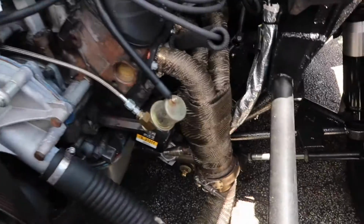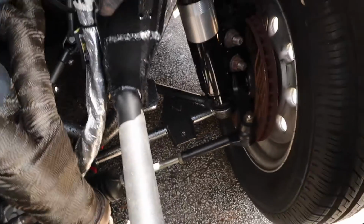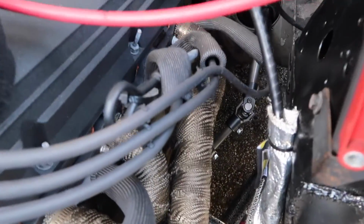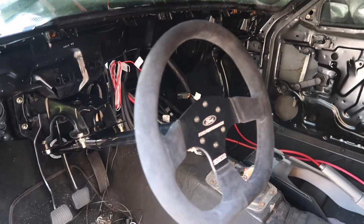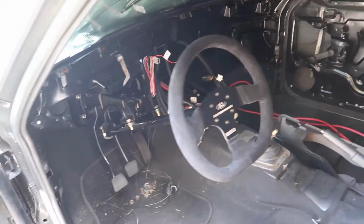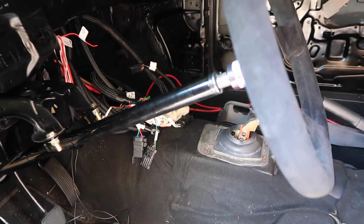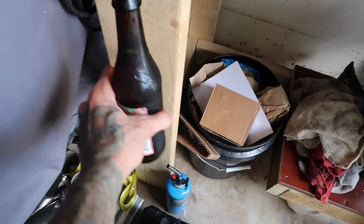But yeah boys, so now the steering rack is back in the car, dialed in, and the new steering column is in the car and dialed in, and I could not be more happy about it. So yeah, make sure to go check out Motion Raceworks if you guys are looking for an aftermarket steering column, because I don't know, these things are top notch.